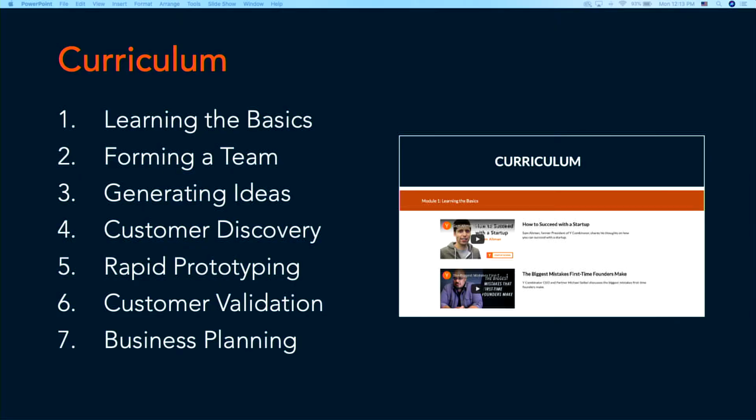Step 6 is customer validation. And this is really the goal of the curriculum for the fall to prepare you for the accelerator. The goal is to create a well-formed idea or prototype and then get that customer validation from 10 to 20 people that this really does solve their problem, this is something they'd be willing to pay for, validation that what you're creating has the potential to find product market fit.